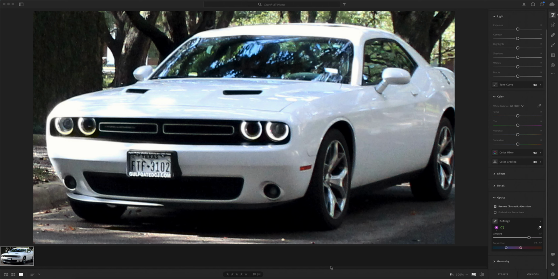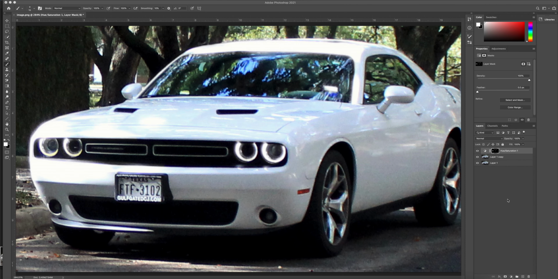I'm making a video for you to address chromatic aberration. Basically, it's what happens when light wavelengths coming through your lens don't register on the focal plane, which is in this case the sensor for your digital camera.